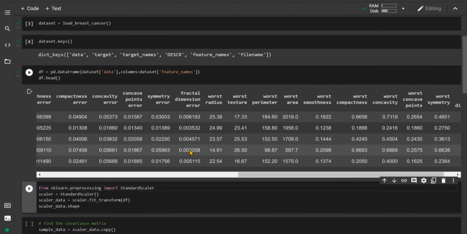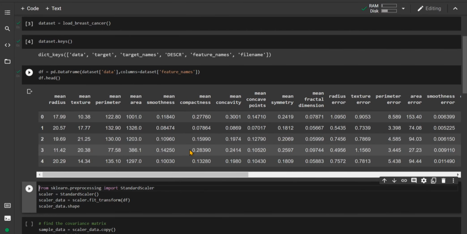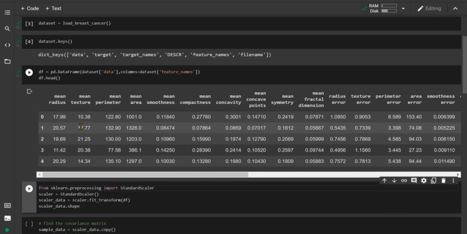Okay, so these are 30 columns, and looking at this, what we can observe is that all are numeric values. Every column has numeric values, but the difference is that different columns have different ranges. For example, these range around 100, 70, 130, while these are just around 10, 17, and while these range over 1,300 and 1,200, these are just around 0.1, 0.08, 0.1. So we can see that all columns have different sets of ranges.